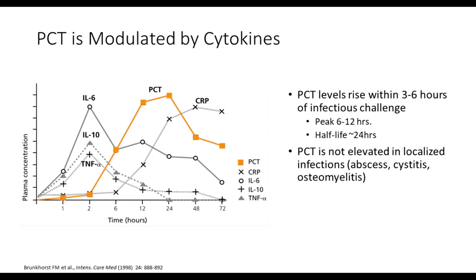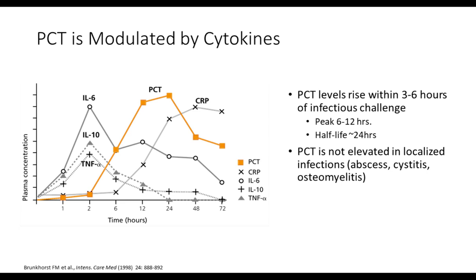This is data generated through lipopolysaccharide experiments, when they inject lipopolysaccharide and measure cytokines and other biomarkers. What you can see here is the first thing to rise are the inflammatory cytokines, IL-6, IL-10, TNF-alpha. Procalcitonin follows soon after that. The cytokines have not quite yet been useful as biomarkers of infection. It may be in the future we'll have a panel of cytokines and procalcitonin or other biomarkers that will help us even more than any individual marker. But right now, the cytokines just aren't very practical in sorting this out.